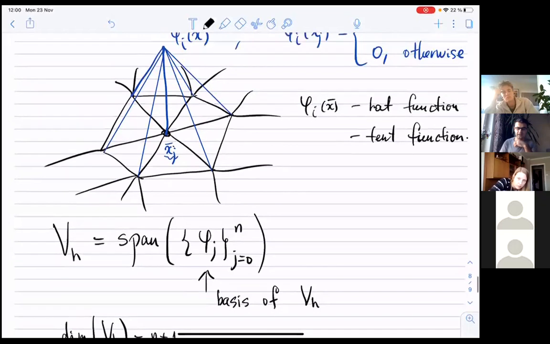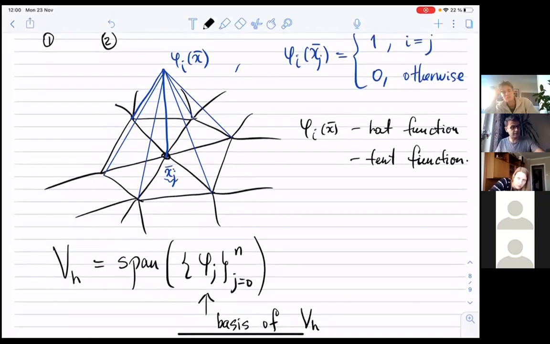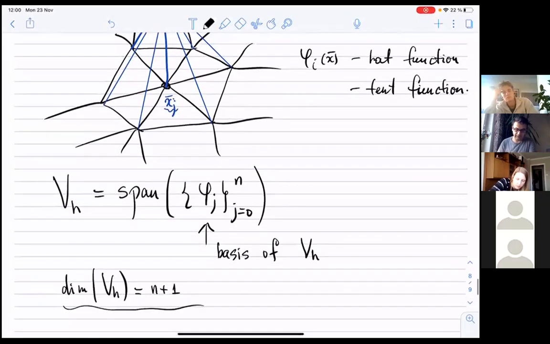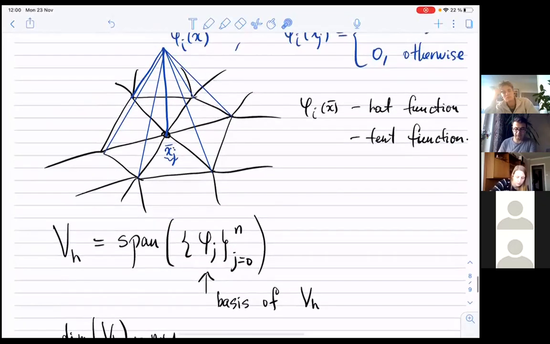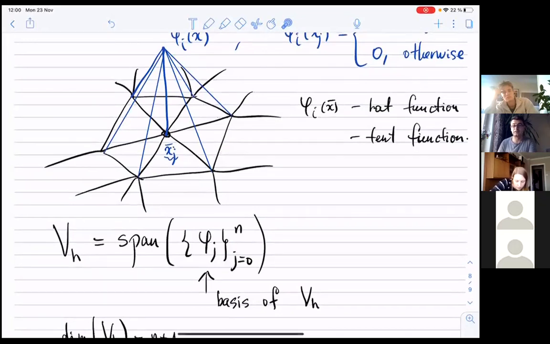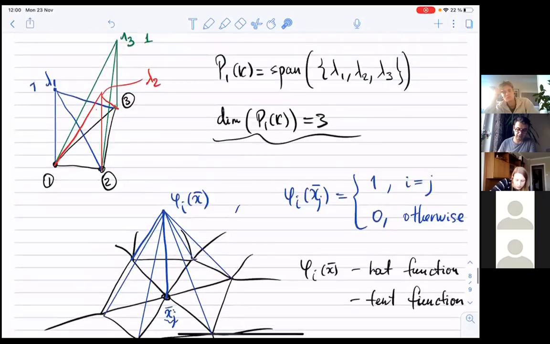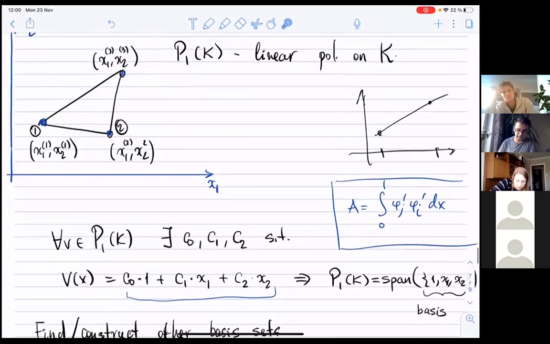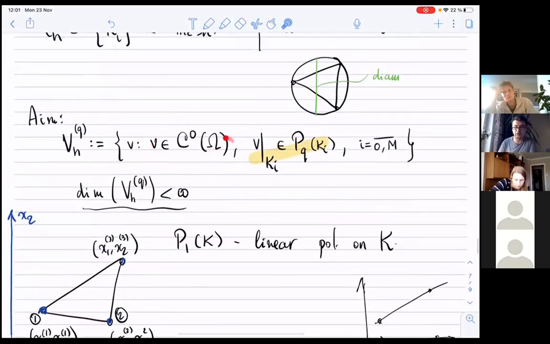Okay, so yeah, I think we are out of time. But the idea is we work with these spaces, and all these finite element approximations that we look at will be inside these spaces. So they are continuous, as we denoted here. They are continuous, and they are piecewise linear, or polynomial of degree q, of course, in this case.